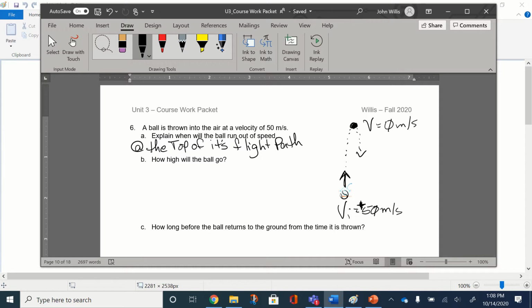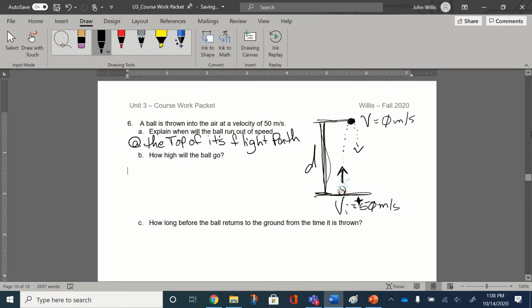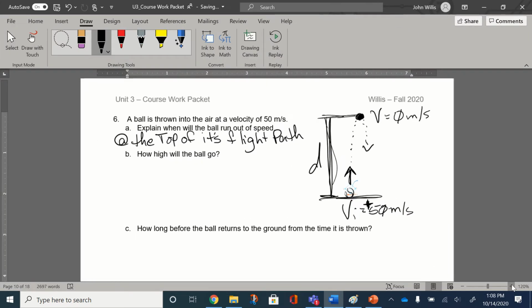So if I wanted to find out what the height of this ball would have been, how high off the ground did this ball make it, then what I'm literally measuring is the distance or displacement that this ball has from 0 to its peak, to the maximum height of its flight path, maximum height of its trajectory. So if I were to go and actually do this calculation, let me zoom in a little bit so I've got a little bit more room to work.